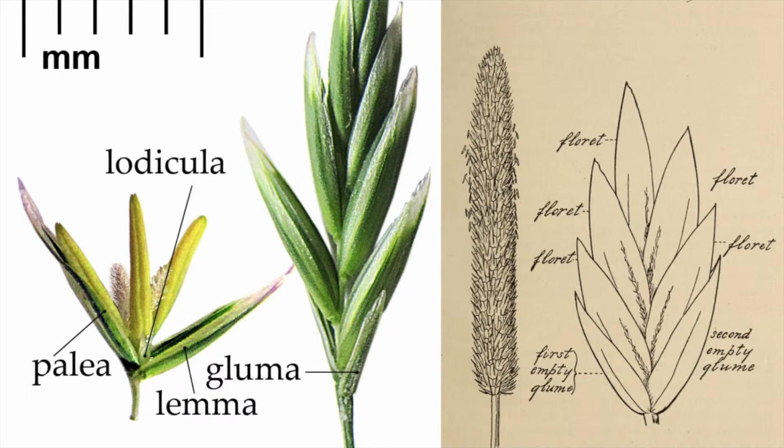Most of the time, you won't know the flower exists since they make a very brief appearance during flowering. Instead of petals, grasses typically have a structure called the lodicule that forces the lemma and palea apart by swelling up when the flower is mature. These lodicules are usually in numbers of 3, indicating that this is a monocot. By doing so, the filaments and stigmas are exposed, allowing for the pollination to occur.